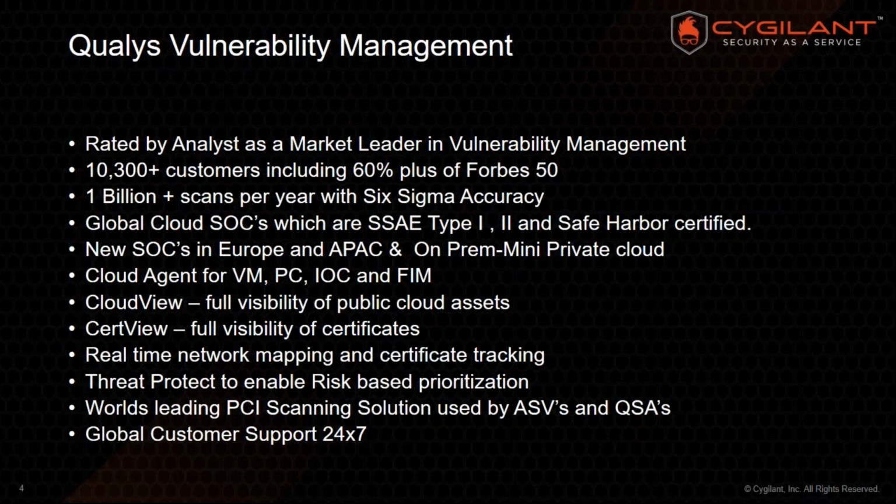In terms of news and roadmap, we have announced two new products at RSA. The first one is SOCVue. With SOCVue, you can have full visibility of your public cloud inventory and workloads. And the second one was SOCVue, where customers can have full visibility of all their certificates and their configurations across the enterprise and in the cloud.